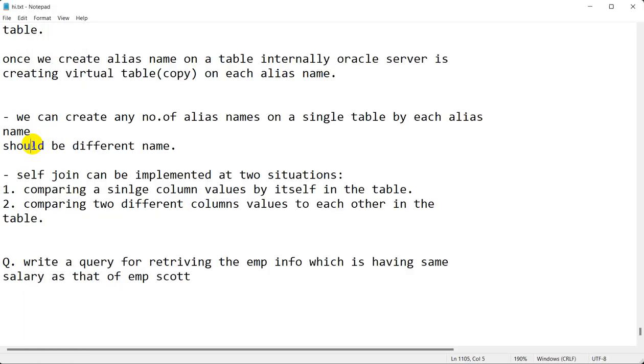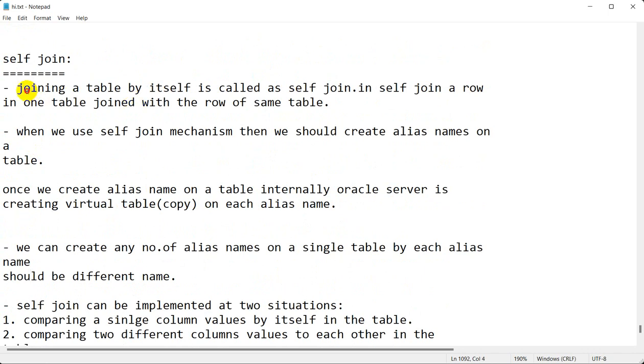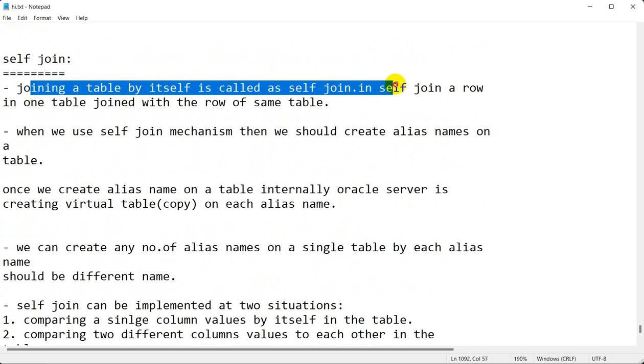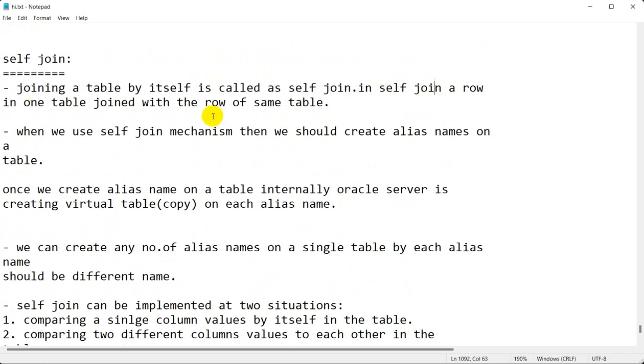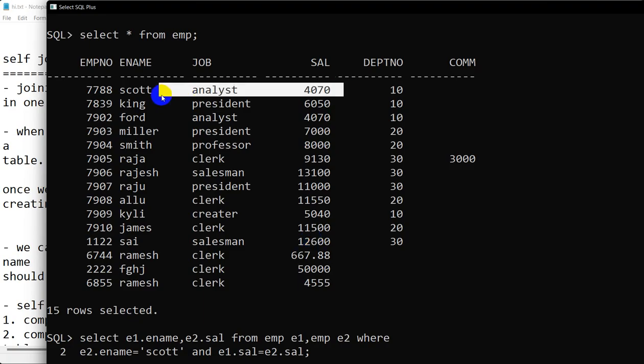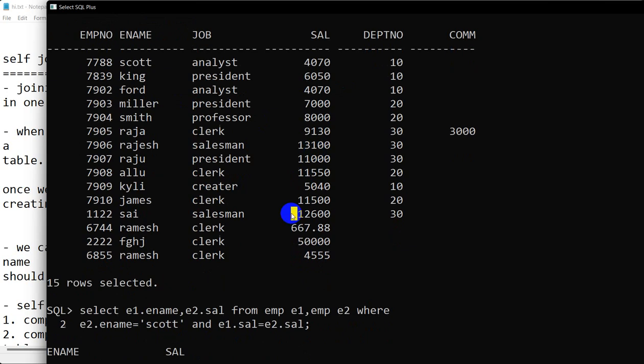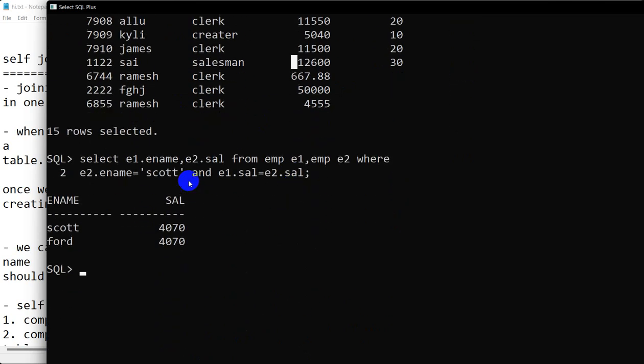As we have discussed, joining a table by itself is called a self join. In the self join, a row of one table joins with a row of the same table. We created the alias names E1 and E2.